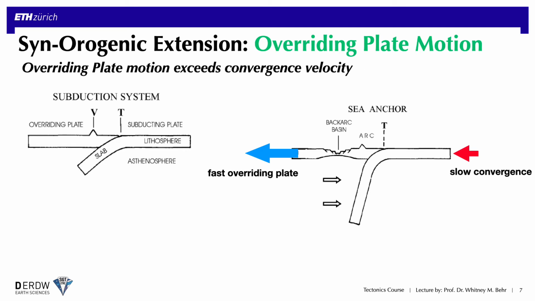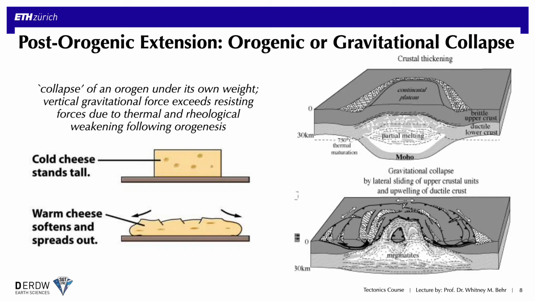It's also important to consider the role of the overriding plate. The last two examples are focused on simple downwelling and slab pull, but the overriding plate may have its own kinematics that's independent of the slab itself. So in some instances, back arc extension leading to core complex development may simply be due to slow convergence of the slab that's then coupled with an overriding plate that is actually moving away from the slab more rapidly than the convergence velocity. So those were examples of syn-orogenic processes that have been suggested to contribute to continental extension.